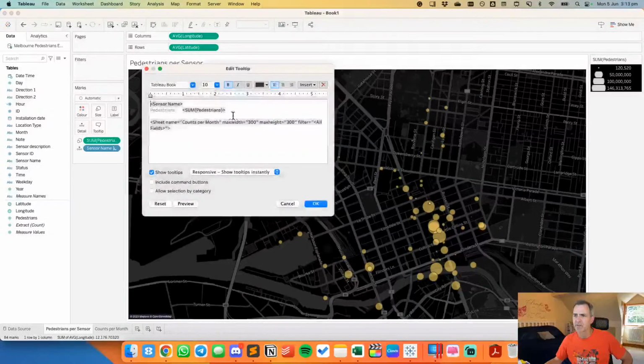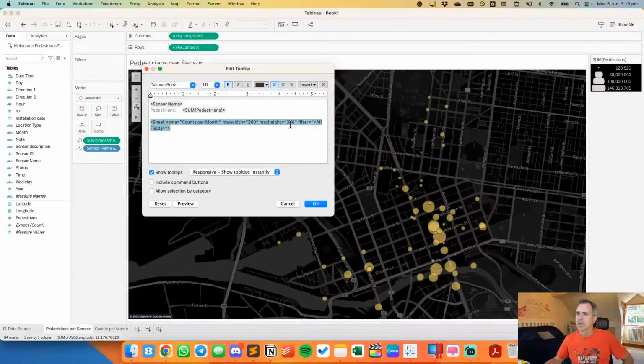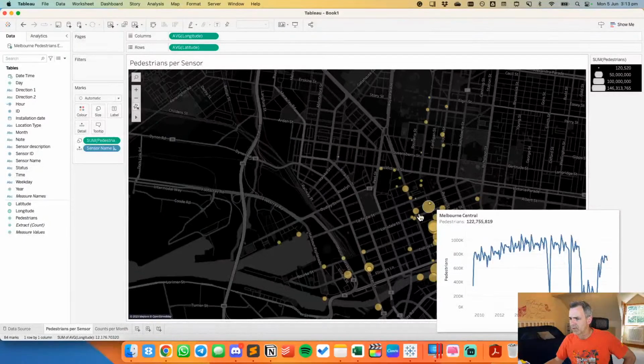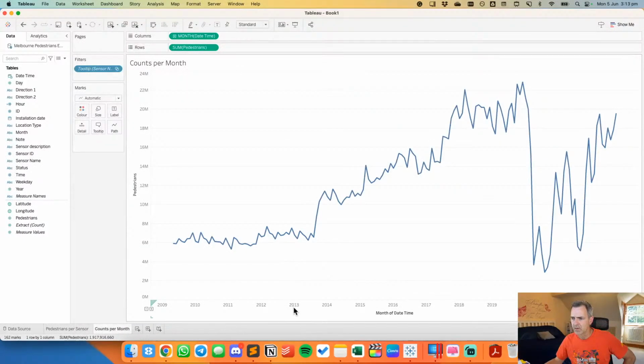So let me readjust the size of this then. So what's a 16:9 ratio? That would be 300 high by 16 divided by 9 times 300, which is about 525. Something like that. Now we get a better ratio. Okay, so let's clean this up a bit.